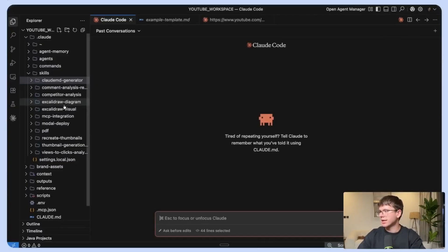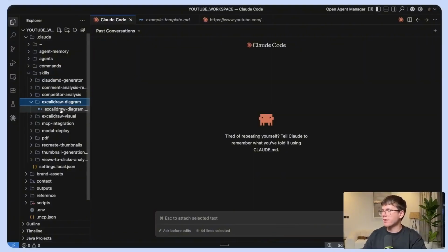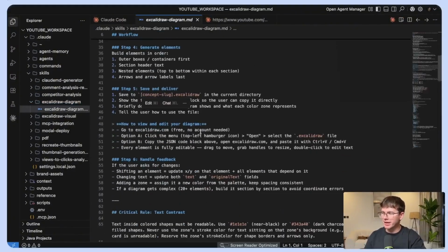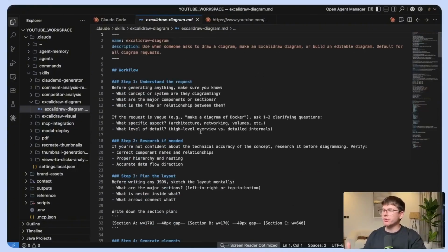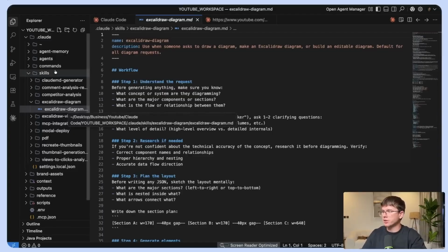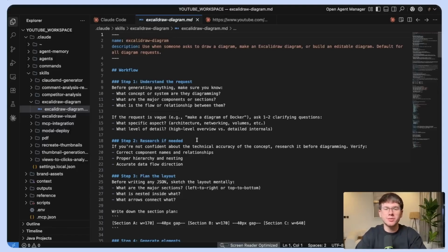And so let's say we had the Excalibur diagram thing. So inside here, we have a prompt. This is a prompt that explains how to make the Excalibur diagrams. So this is the full prompt. Now I could either copy and paste this prompt every single time into Claude Code into a new session, or I could always just save it here under the skills, and it could always read this when it needs to make the actual thing. Now, this is great for us because it saves me so much time whenever I want to make any of these, to be honest.